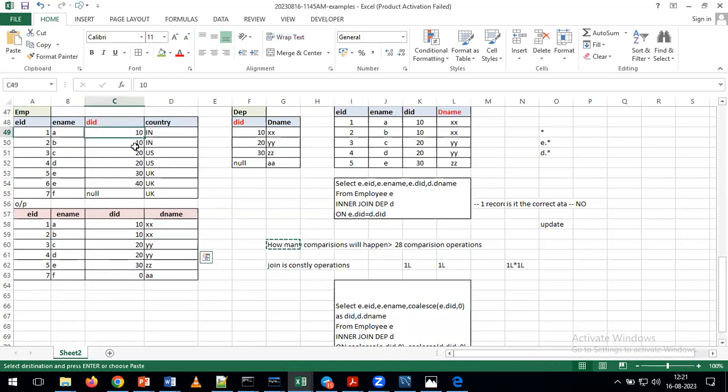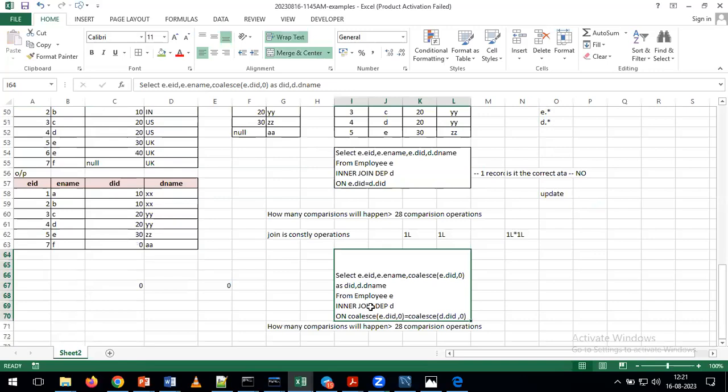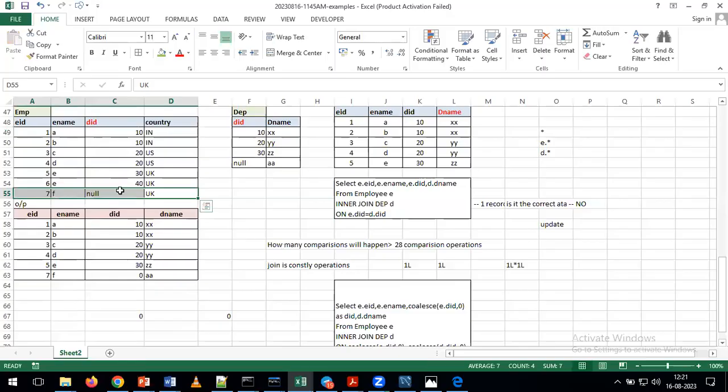Like that, for every record, it is going to verify whether it is a null value or a not null value. If it is a not null value, directly it is going to perform the comparison. If it is a null value, then what will happen? It will convert to not null as per the query. Then 0 is equal to 0. It is going to perform the comparison operation. Based on that, this last record is coming in the output screen. Don't get any confusion because of applying the coalesce function. It is not taking only one record, it is dealing with all the records.